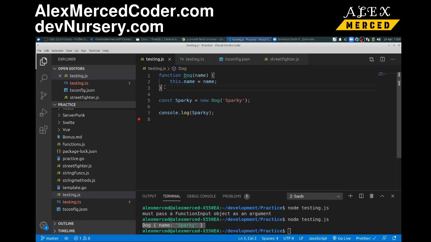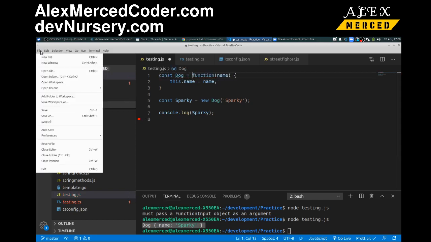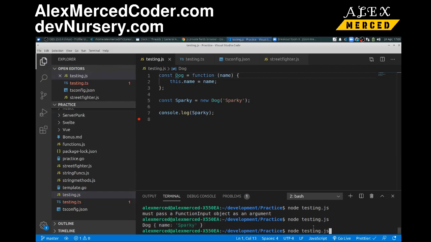So they didn't necessarily remove hoisting, but they created a different function syntax that avoids the hoisting. So just keep that in mind. And again, it only matters with global functions where you started off with the function keyword. So technically, if I wanted to avoid hoisting with this Dog, I could do this: const Dog equals. This would still allow me to create a new object, just would avoid the hoisting. So I still create a dog named Sparky, because the difference is the declaration begins with const, so it's a variable declaration and variables aren't hoisted. So that's a fun thing to know.